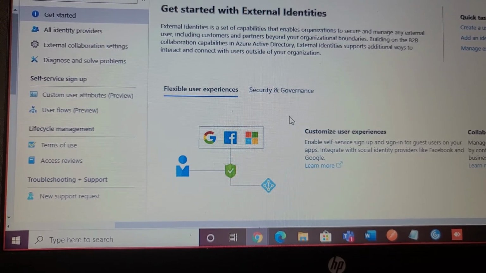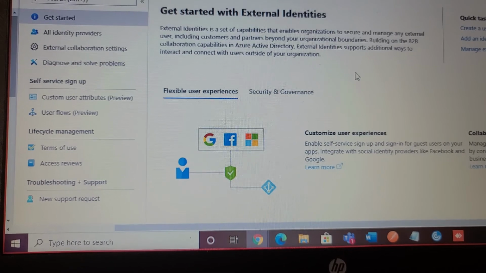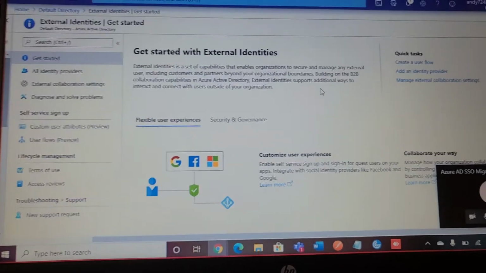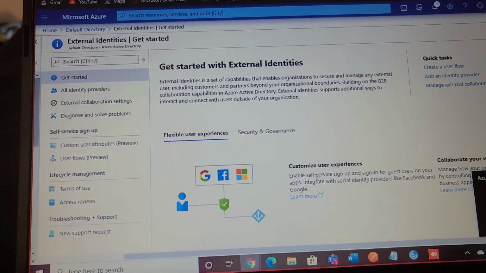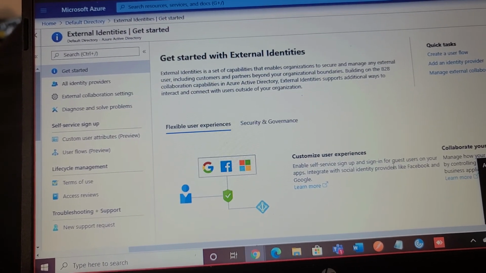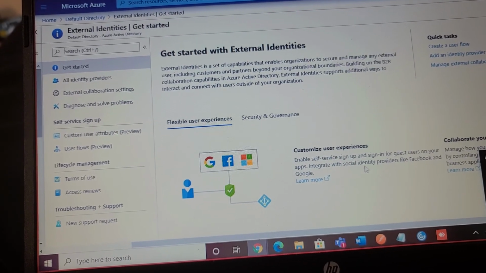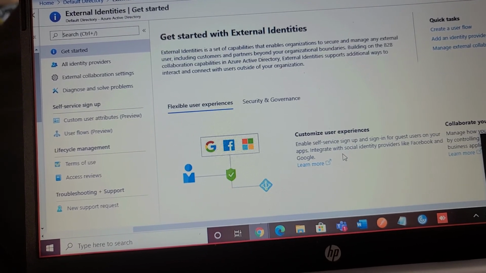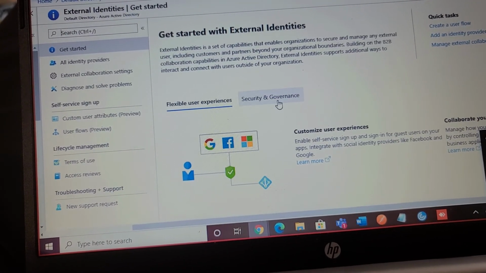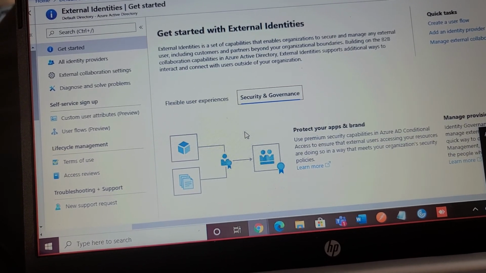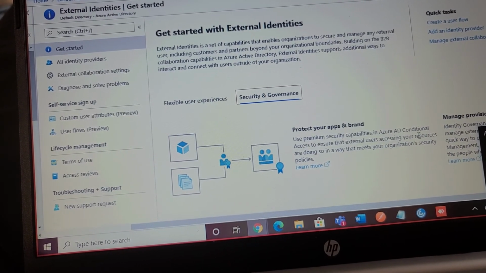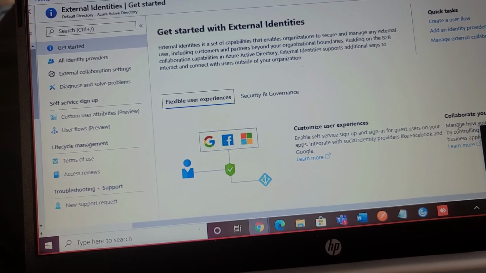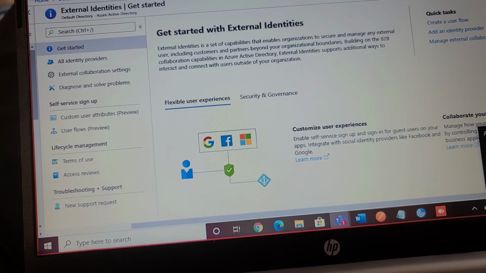Manage any external user, including customer and partner, with B2B collaboration. Okay, it is like B2B. Enable self-service sign-on for guest users on your app. Yeah, that is it: if you are creating those users, you are creating the guest users, right? And then you should be assigning them the application.